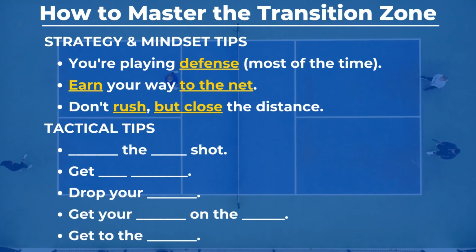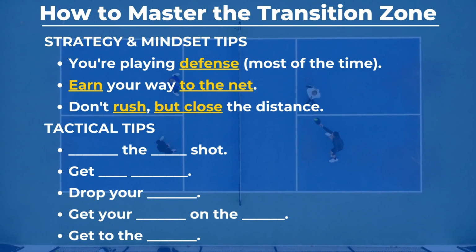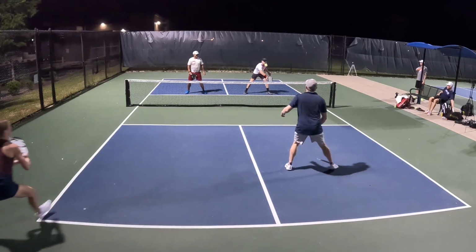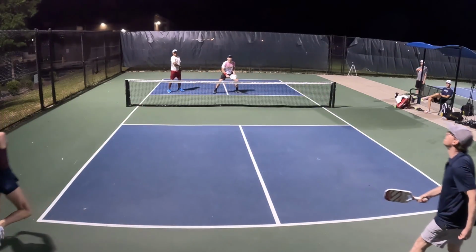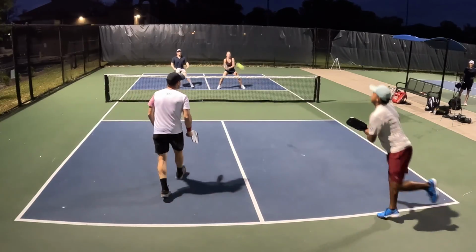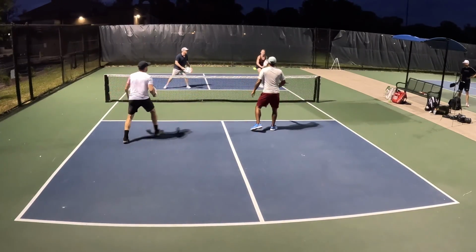The last strategy tip here is to stay calm and close the distance. After your third shot, it may be tempting just to rush the net and get there as quickly as possible, but that's not always a great idea because your opponent can attack the ball either down at your feet or even behind you, and that's a really difficult shot to defend, and you're basically in a bad position. Instead, you want to slowly close the distance and wait for your opponent to be neutralized, wait for that right shot so that you can get access to the net.